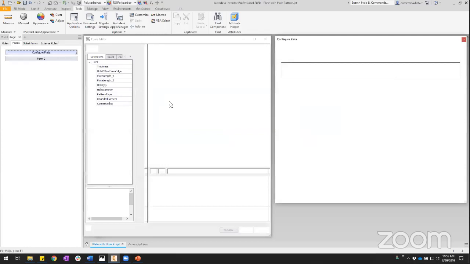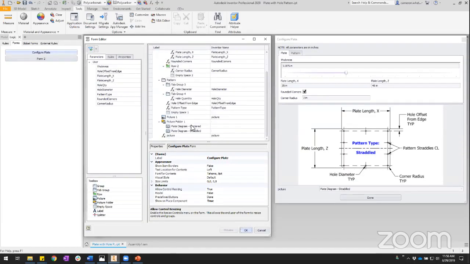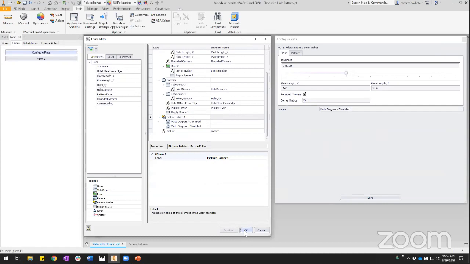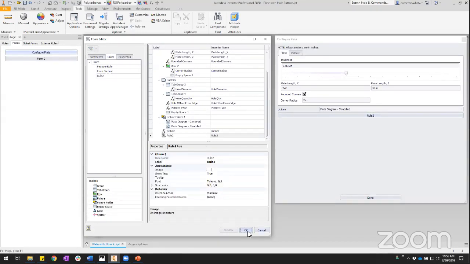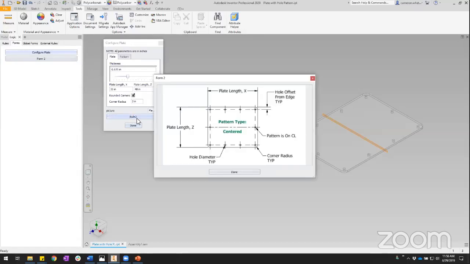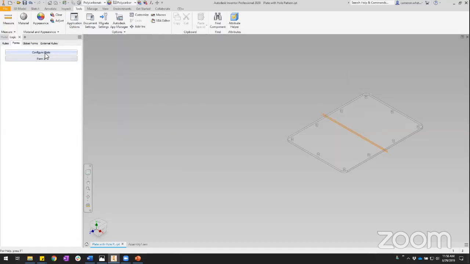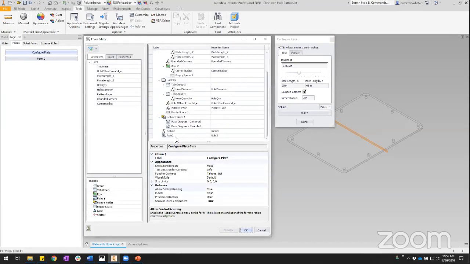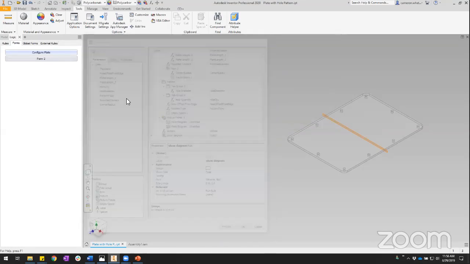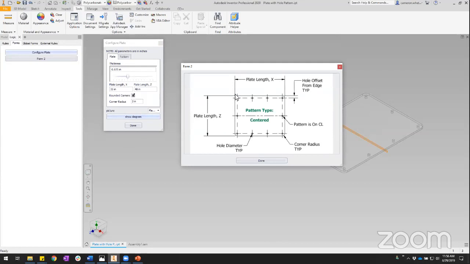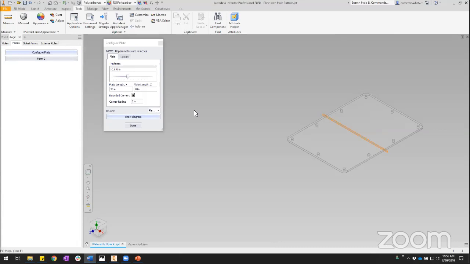Now I'm going to go to my main form, and instead of having the picture take up all that space, I'm just going to add an iLogic rule, here's my rule, as a button to the form. And then when I click the button, it launches that diagram. So you'd want to be a little more descriptive instead of just saying rule 2. I would rename that to show diagram, right? So that's what the button's going to say, show diagram. There we go. Okay. That's the majority of what I wanted to cover.